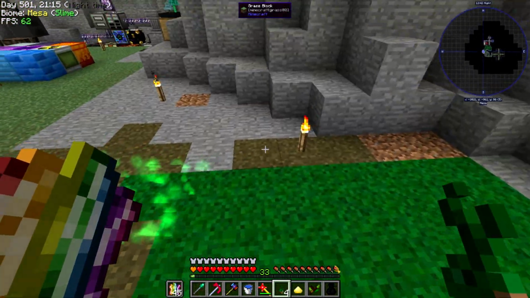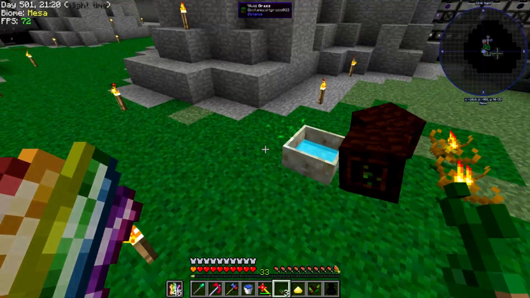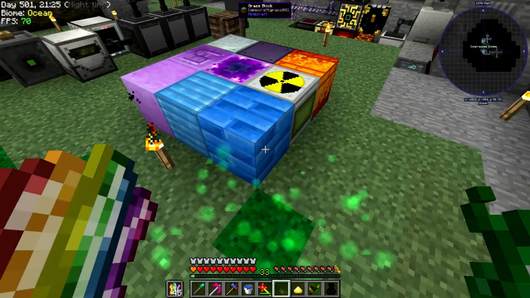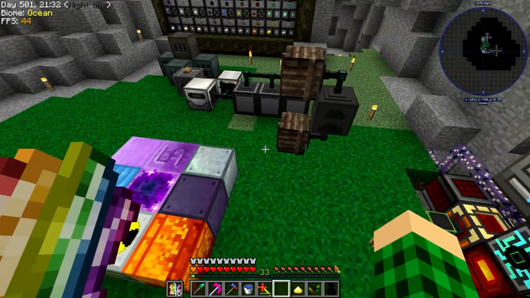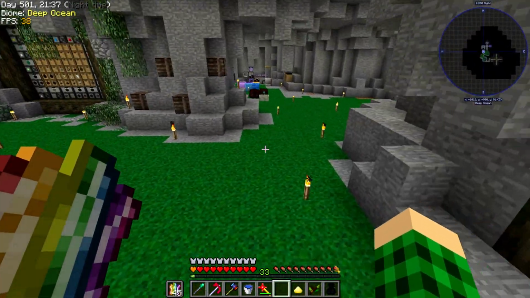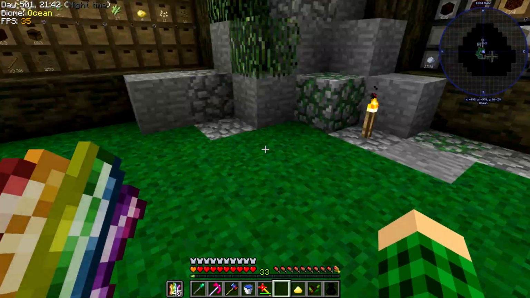Nice. I am not biome specific anymore. Wonderful. That is amazing. Okay, cool. So I'm going to need to add cactus to the thing because I'm out of pasture seeds. But doesn't that look better and more vivid? And it matches with the mossy cobble because the green is kind of the same.